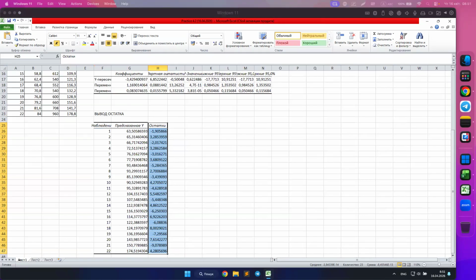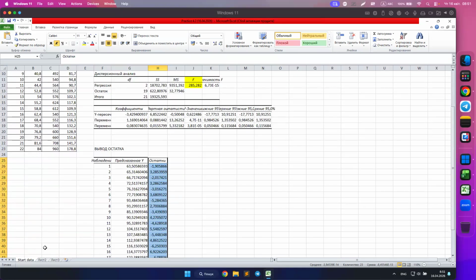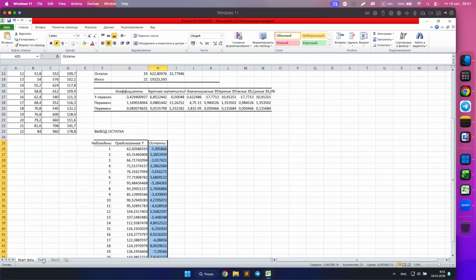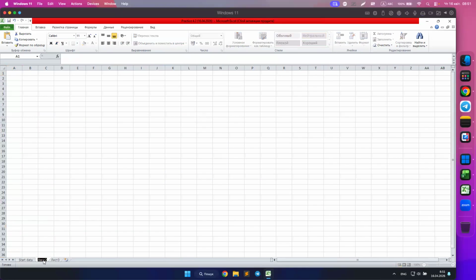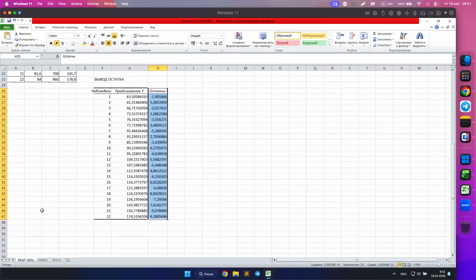So let's rename this sheet like stat data, and heteroscedasticity we will check in the second sheet, hetero. But first of all, we go to the simple method of how we can check heteroscedasticity.